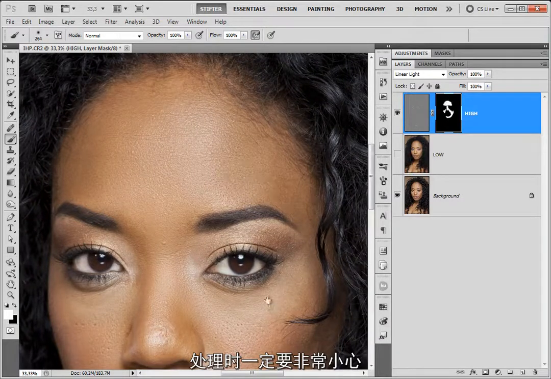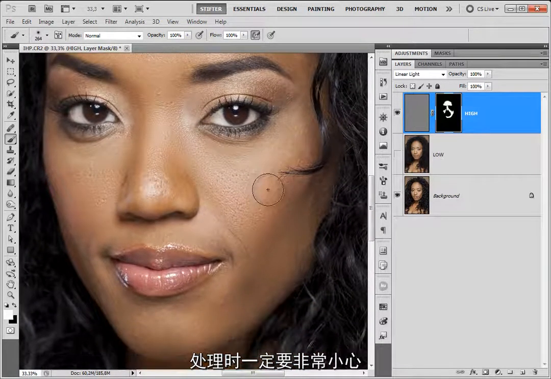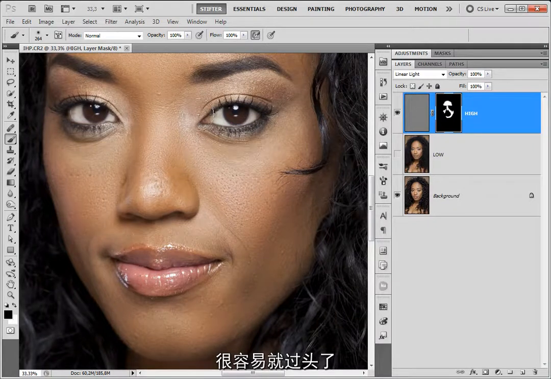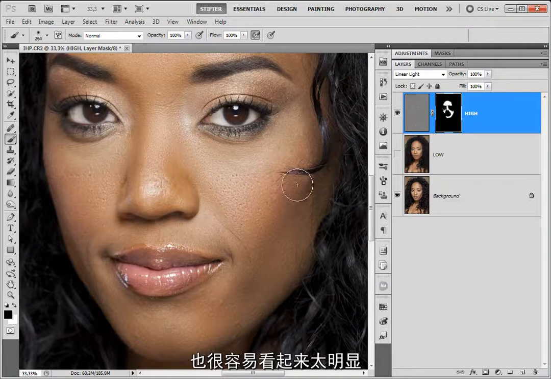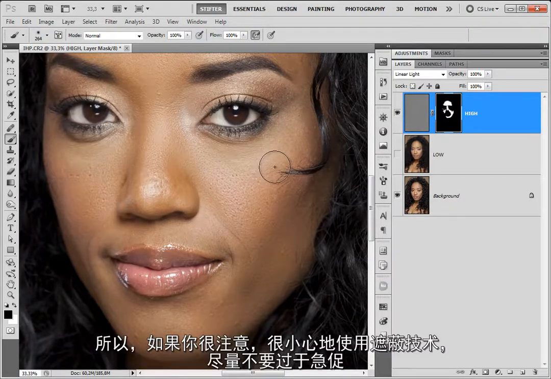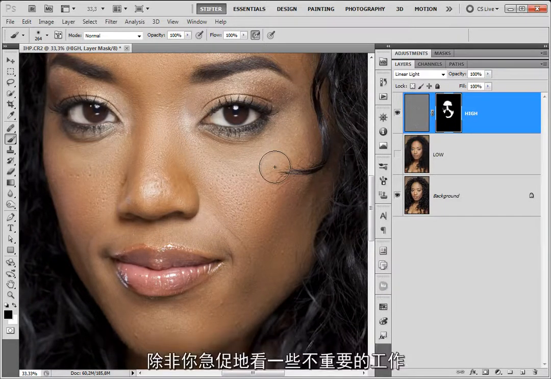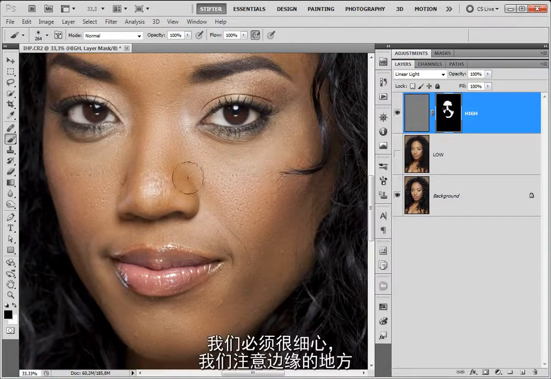Now you have to be very, very careful with this effect because it's so easy to go overboard, and it's so easy to turn everything flat looking and repeating pattern. So use it with care, and use it along with dodging and burning. Try not to use it on its own unless you're in a really, really big hurry and you're working on some unimportant project.